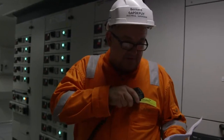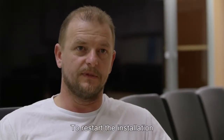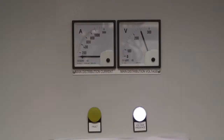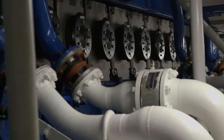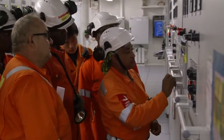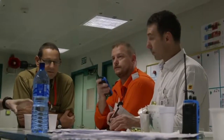All the UPS are in emergency mode. And now we start the emergency diesel. To start the installation, we need to re-energize the topside. We are going to start the security group, which will allow us to feed, in high tension, the other equipment such as the essential generators. And then it's going to happen. Everybody is learning from a shutdown — it's an occasion where the situation is different than during normal operation. That's a good lesson for the whole team.